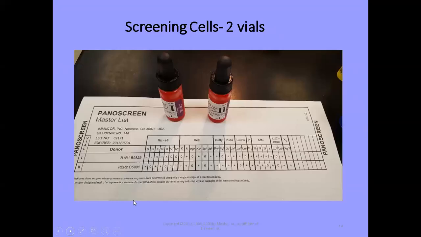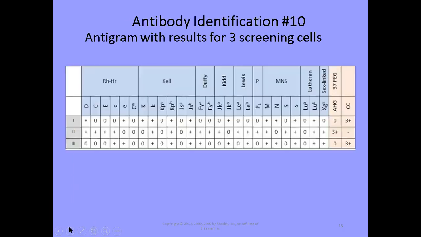So you've seen this picture before. This is a picture that I took in the good old days, 2018, when we had labs. And so here you can see the vials. We just used 2 vials, and so there's a screening cell 1 and a screening cell 2, and this is the antigram that came with them. Okay, so the antigrams are going to be different depending on the lot number that you receive, and so we can see people would be writing immediate spin, 37, AHG, check cells. They'd be recording their reactions directly on that antigram. Or sometimes they have a log book or a worksheet they use too.